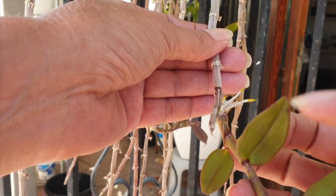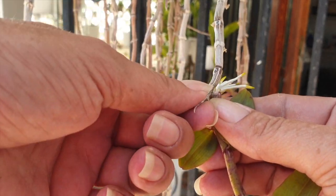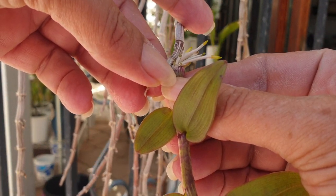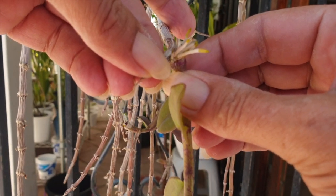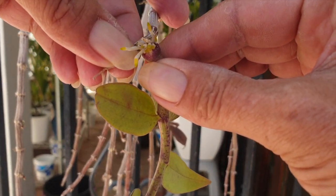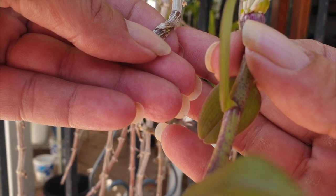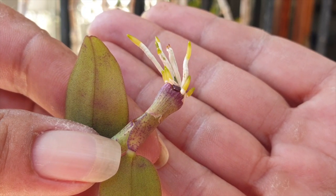So one way to harvest a keiki is to be brave and twist them off, literally taking the cane that it is on and then going in opposing directions. So holding the cane one way and then twisting the keiki in the opposite direction and twisting it off like that. It leaves a teeny tiny little wound on the major cane, but that's going to dry off by itself. And then you have a keiki.